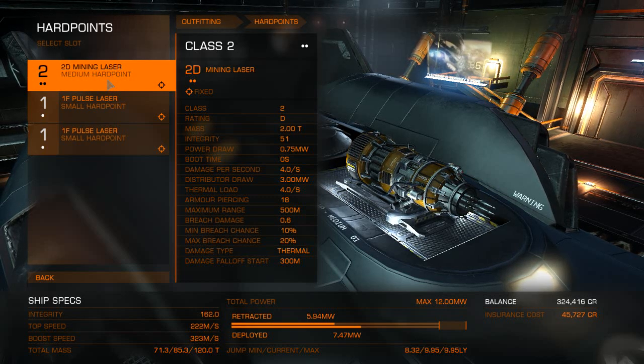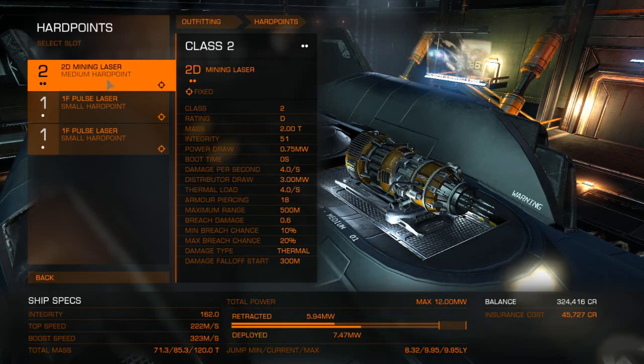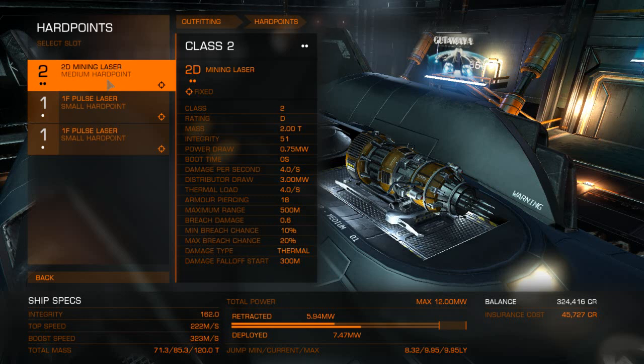and collect the little bits and bobs that fall off the asteroid by means of my cargo scoop instead of using collector limpets. So we're going to do it the old-fashioned way. We're actually going to physically collect it ourselves.